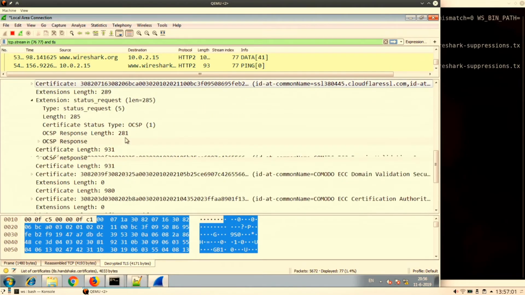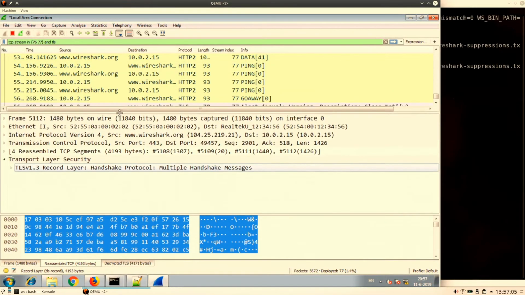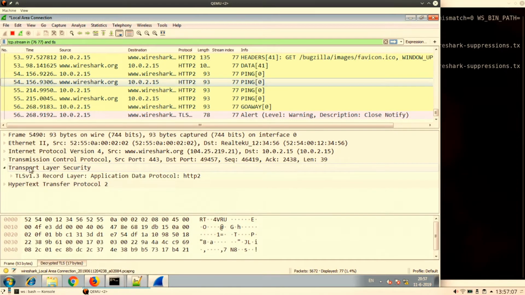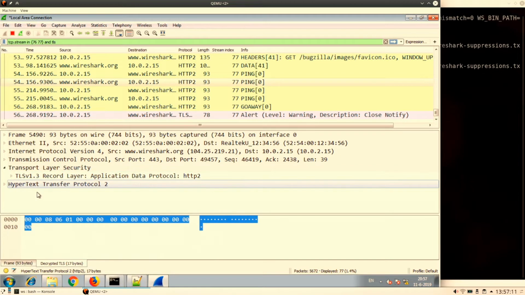This certificate, I guess. Oh, just the handshake. But as you can see, there's TLS and HTTP on top of that. So this is how you enable TLS decryption in Wireshark, and how you can verify that decryption basically works.